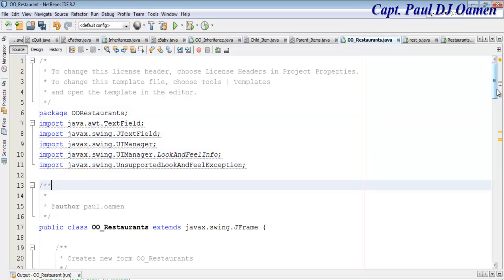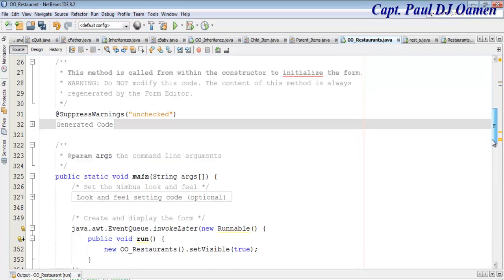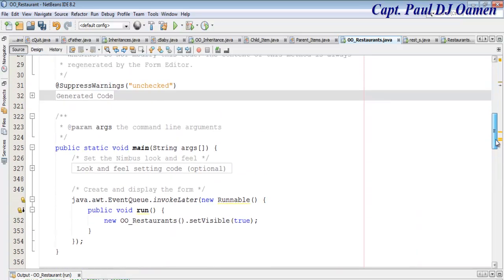Okay, so let's go right down. And right down here, I might as well enter the following lines of code, just for the round button. That will convert the whole component to a rounded button.